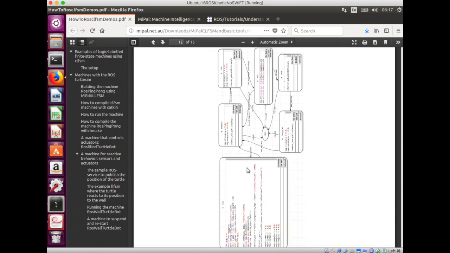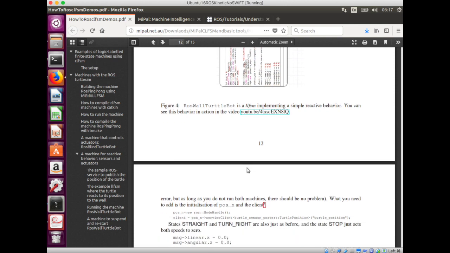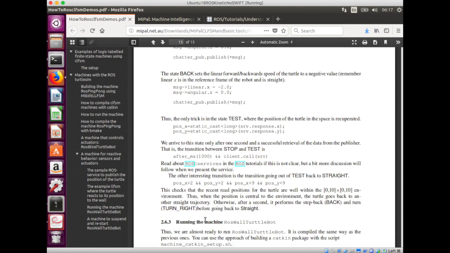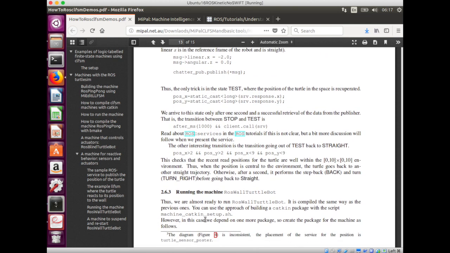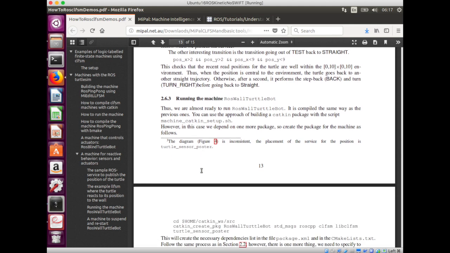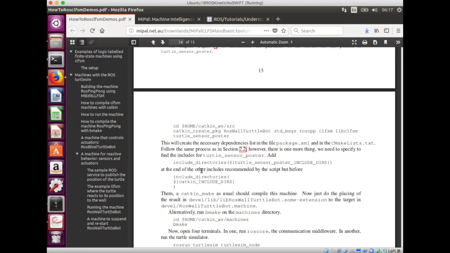I expect to see here in the documentation the explanation of what happens inside each state, and it also tells you that we're going to use the machine setup script. All that is very similar as before, except now, as you can see here, to create the package, we're going to add the turtle sensor poster at the end.